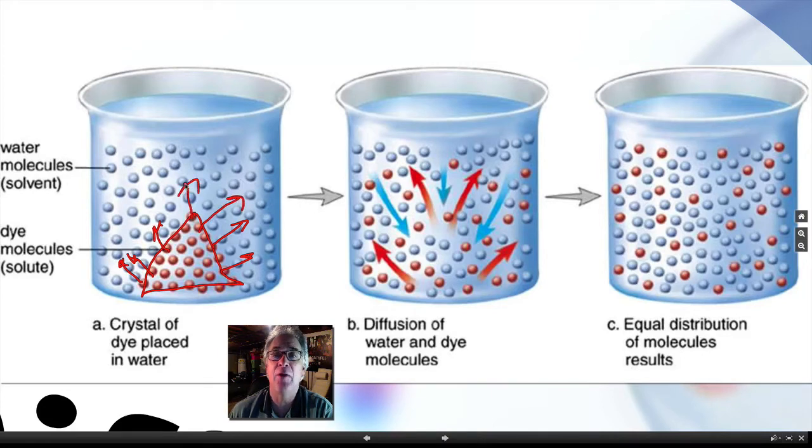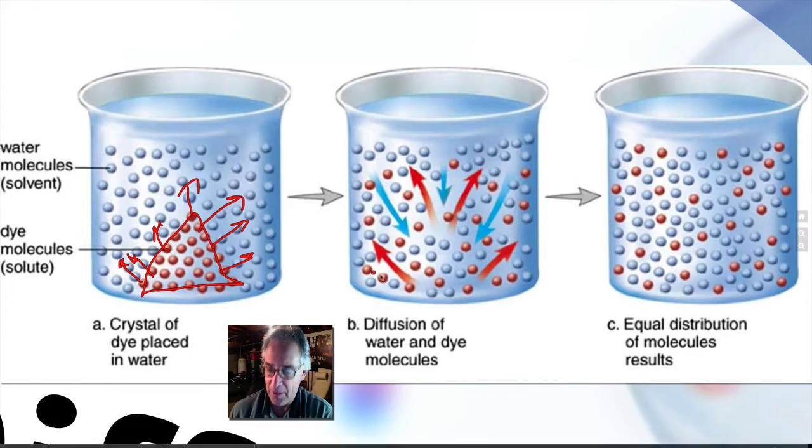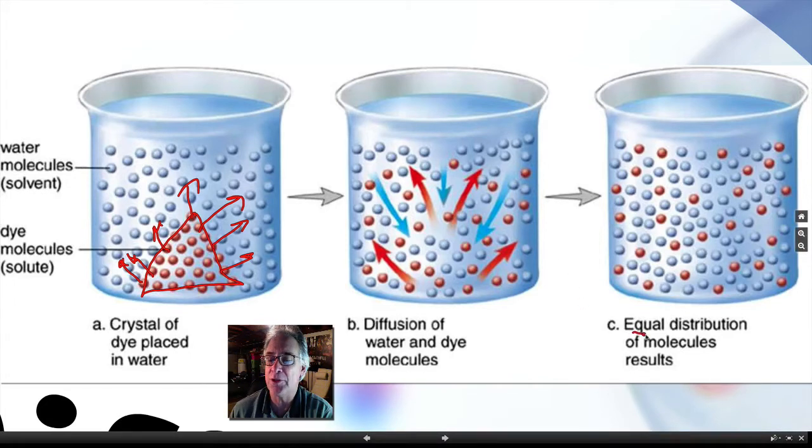And as time goes on, they're just going to get further and further apart, like we see here in this second image. And they're going to assort themselves and move themselves out, so that at the very end, and this is a key part, there's going to be an equal distribution of these molecules or particles throughout this matrix, or throughout the water. So even though we see this as a kind of dark red, over time that dark red gets lighter and lighter and lighter, because it's going to have an equal distribution of the particles throughout the water.